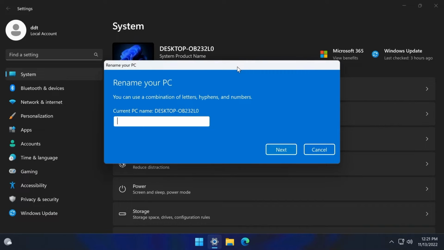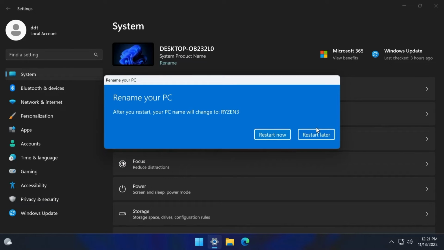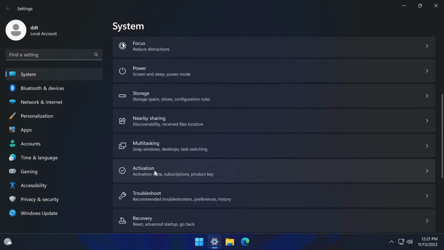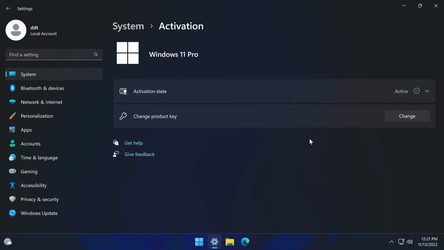I need all caps, please. RYZEN3. Next. Start later. The most important thing about this right now, this thing is activated.